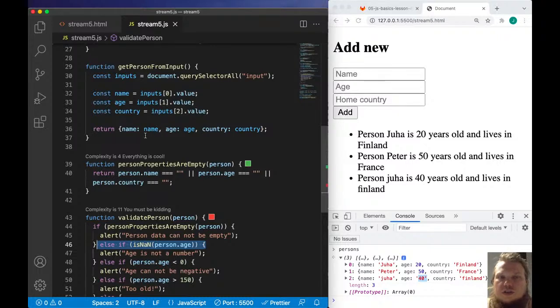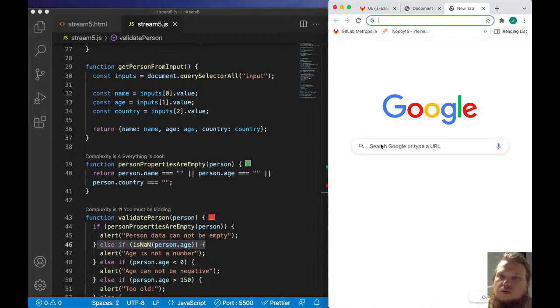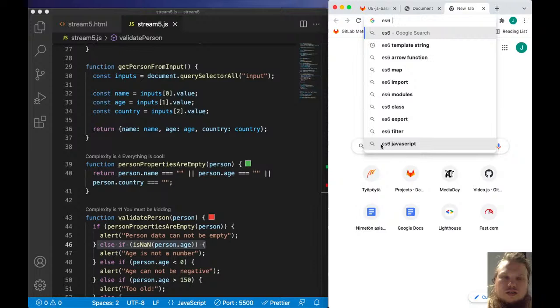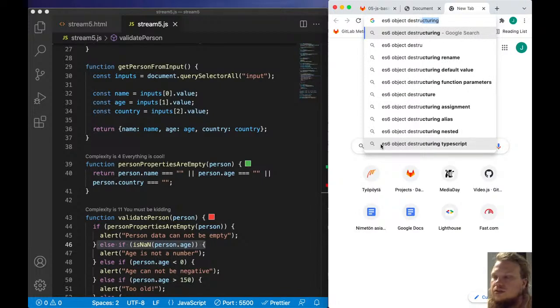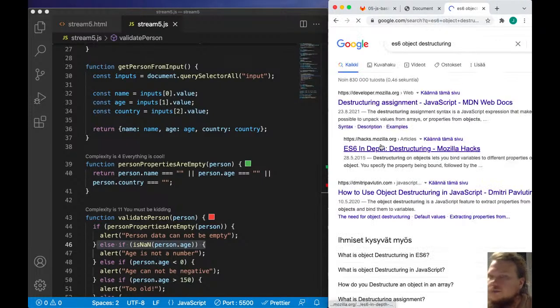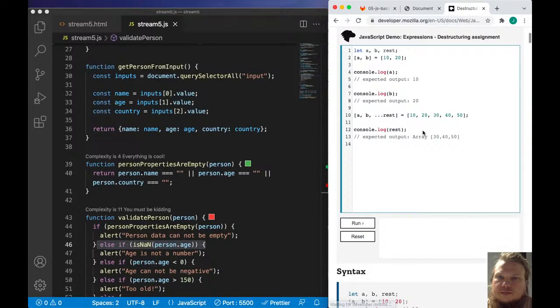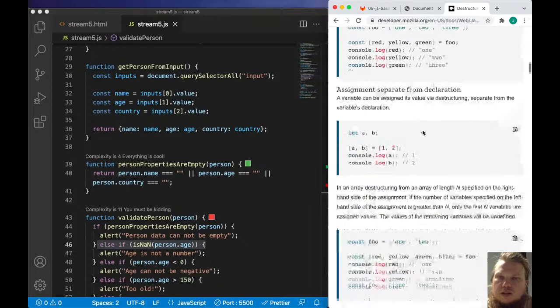But if you've done JavaScript before and ES6, this is something we haven't gone through on this course. Just gonna go through it briefly. ES6 object, I think it's called object destructuring. No, not that one.